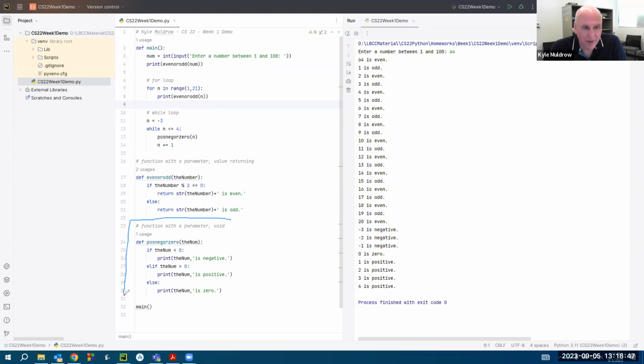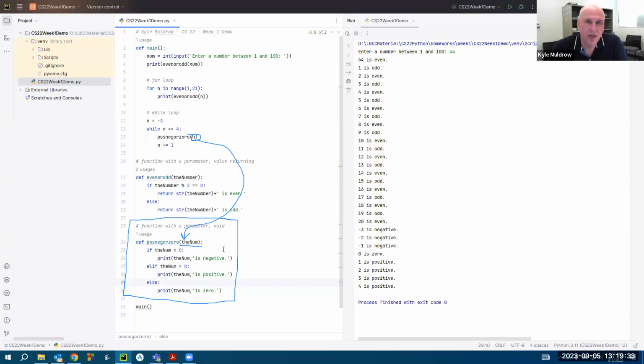And let's look at the function for that. Here it is. So as you can see, n, the variable in main, is passed to the parameter in this function, which is called the num. Now within this function, we have an if, elif, else statement. So if the num is less than 0, we print that it's negative. Elif is a way of saying else if. In Python, we just write it like this, elif, one word. If it's greater than 0, we print that it's positive. Else, meaning neither of those first two conditions were true, then it has to be a 0.